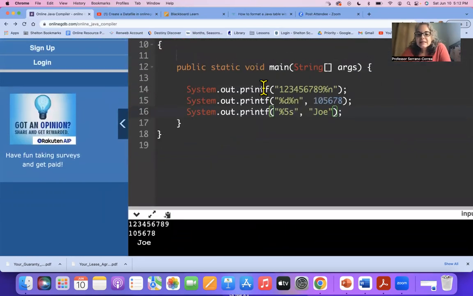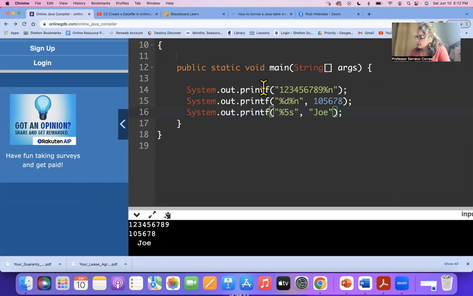Now, %d is if I want to print numbers that do not have floating, just non-floating point values. %s is for strings. %c is going to be if I want to print a character. If you look in your book on page 131, it has a table like this that gives you all the different specifiers.